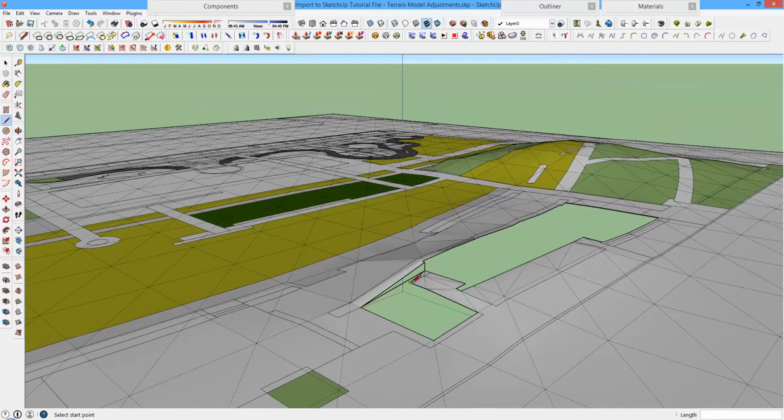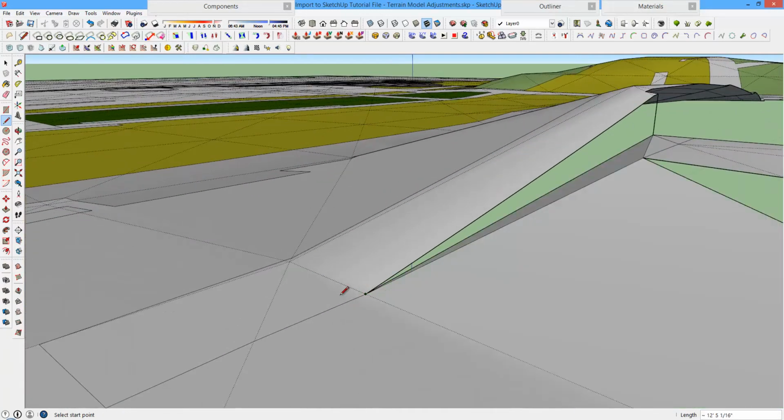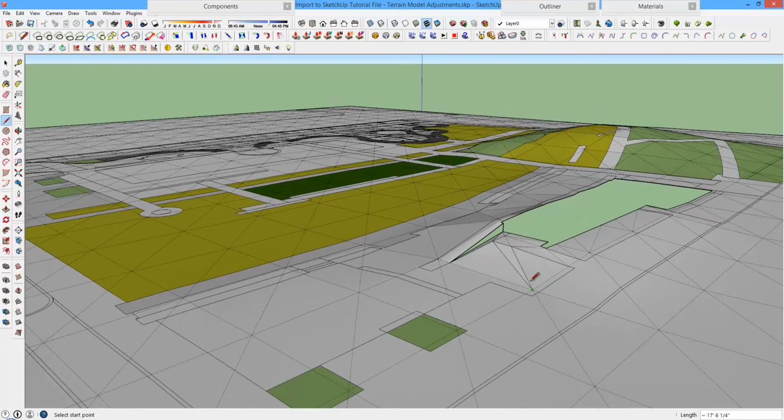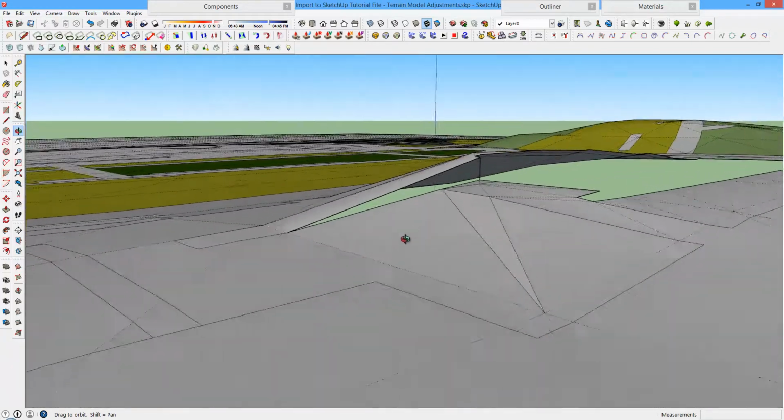And then from here, I can kind of come across to here, back down to that corner. You can see I'm starting to now have another point there. So if I go from there down to there, it should fill that all in. So again, that's kind of a nice slope down along there.